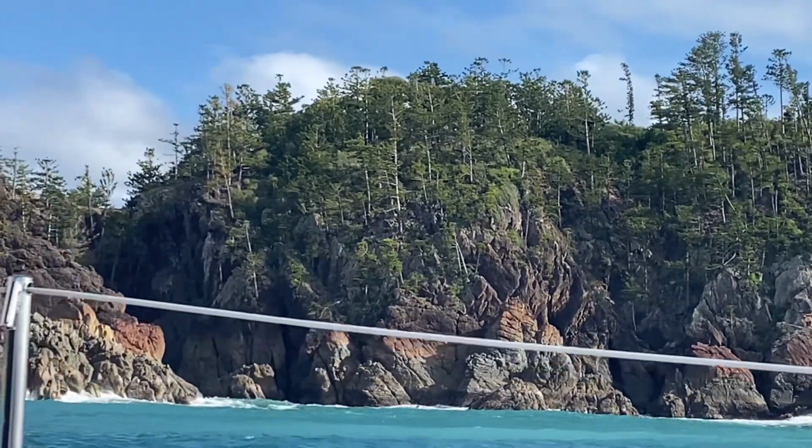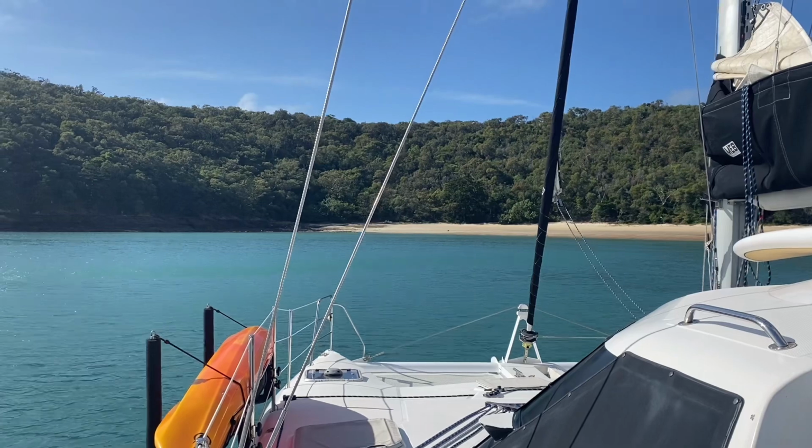Once inside, we found ourselves beautifully sheltered from the swell. How do you feel about arriving here at Pearl Bay? Oh my, this is the most beautiful spot. We are surrounded by gorgeous beaches. We've got islands to the north. It's so protected, it's stunning, and it's got turtles! And all to ourselves. And no other boats.